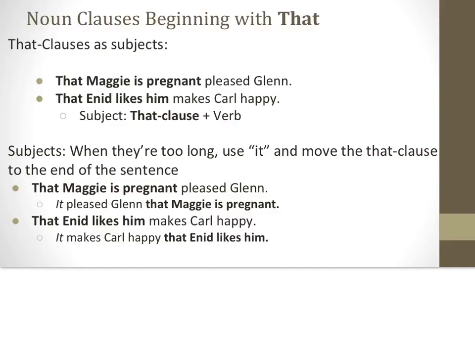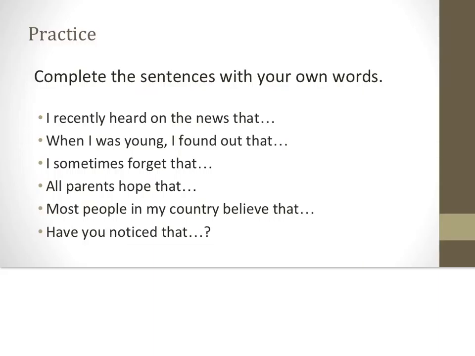When this happens, we can use the word it to take the position of the subject. The word it doesn't become the subject, but instead, it signals that a noun clause will follow. So instead of saying that Enid likes him makes Carl happy, we can say, it makes Carl happy that Enid likes him. The use of it only works with noun clauses that start with that. Go ahead and pause the video to complete the following sentences with your own words. Make sure to write your responses on your sheet of paper.